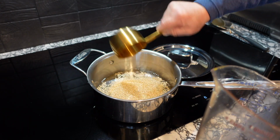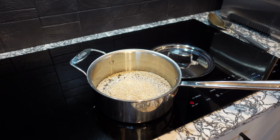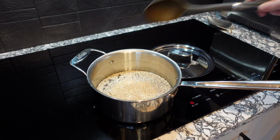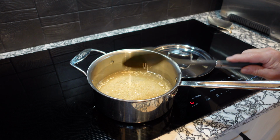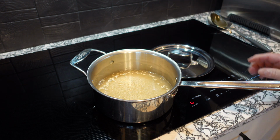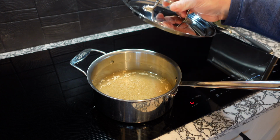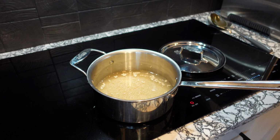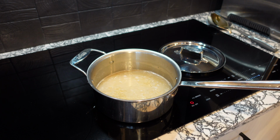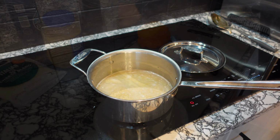Quinoa. Start her up, kick it on high. Let's mix that quinoa into the water. We're going to bring it up to a nice hard boil, reduce it down to a simmer, low simmer. We'll cover it. And we're basically gonna cook this down until that water is completely absorbed into the quinoa. So while this is working, we're gonna work on our vegetables.